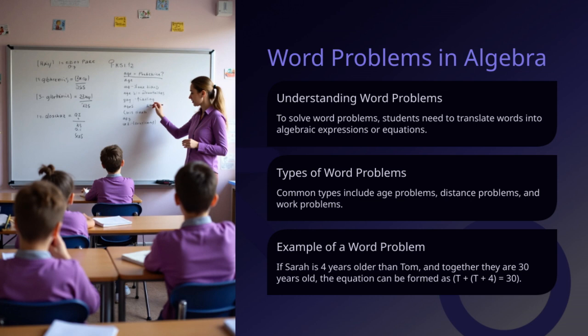The key to solving these is translating the words into algebraic expressions or equations. Understanding how to turn the words into math is crucial. It helps us see the relationships between the quantities involved. When you encounter a word problem, focus on identifying these relationships and converting them into algebra. So, in summary, recognizing the key information, forming the right equations, and practicing these steps will make solving word problems much more manageable. This approach connects directly to the overall theme of applying algebra to real-world situations.